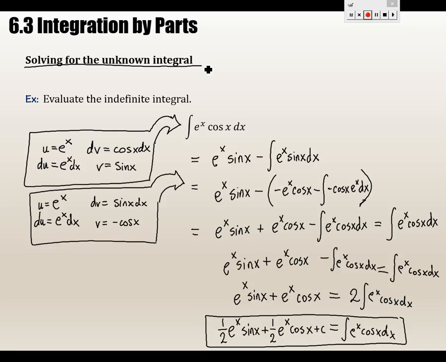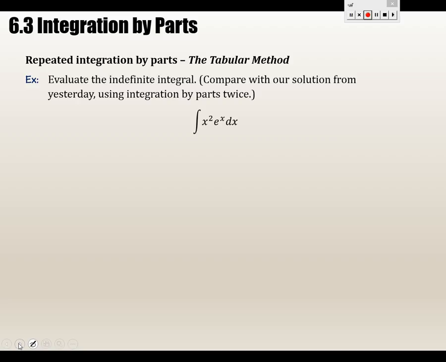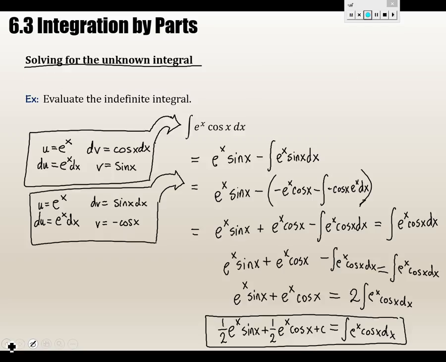Okay? We come up with really, really creative names for stuff, as accurate names as we possibly can. So that will happen a lot of times when you have 2 functions that just basically never go away, right? Any other thoughts about that? I don't have anything. Once you've seen one of these solve for the unknown integral problems, I feel like you've got the idea. You'll be fine trying some more of those tonight.